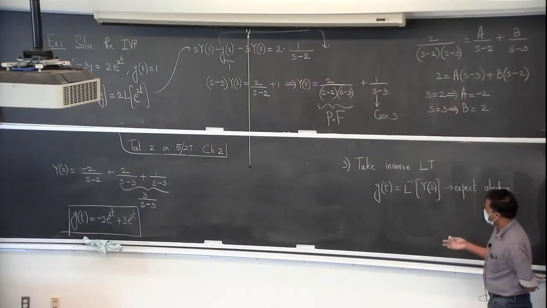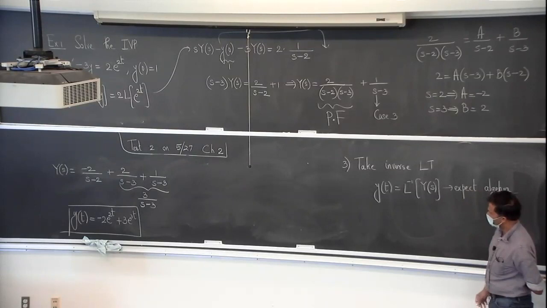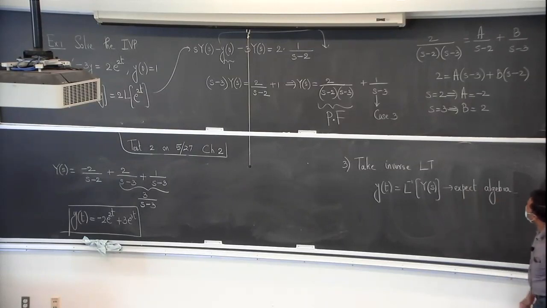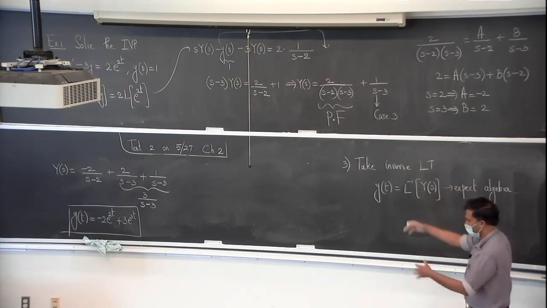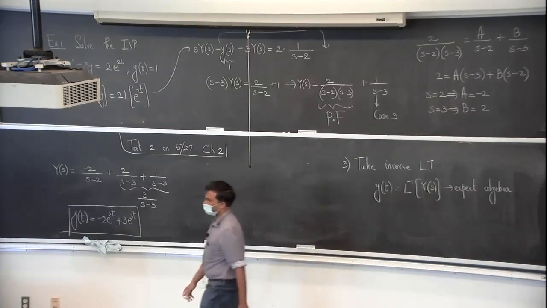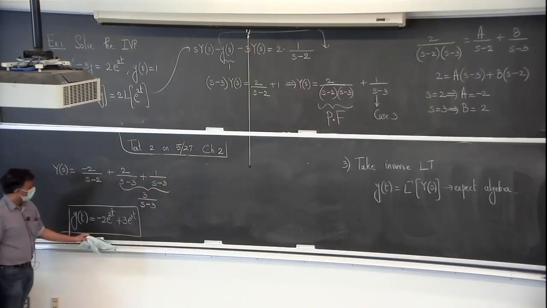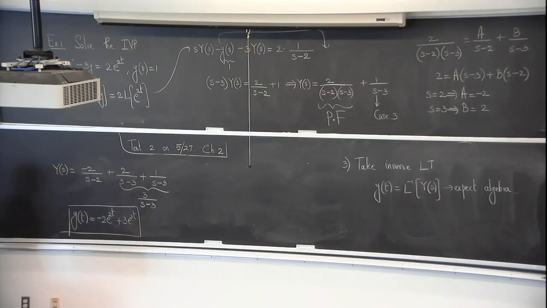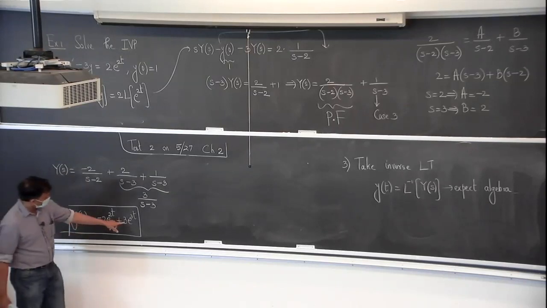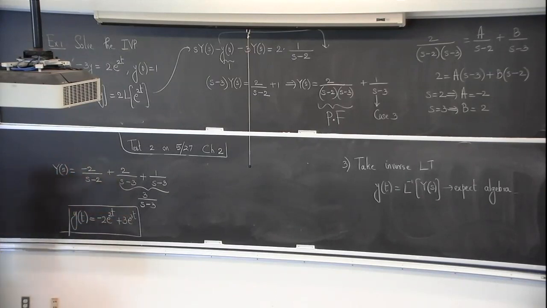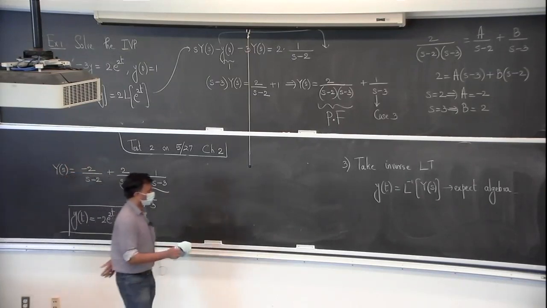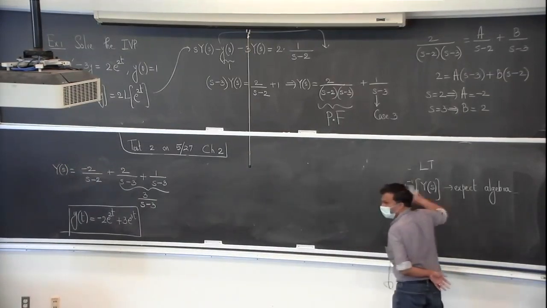But this section is just to show you the process before we start doing the more unique features of Laplace transform. So that is the final answer. It's a unique solution because the initial value was plugged in. There is no arbitrary constant lying around. So you can see the integrating factor is e to the power of 3t from the p of t equal to negative 3. All right. Any questions there?